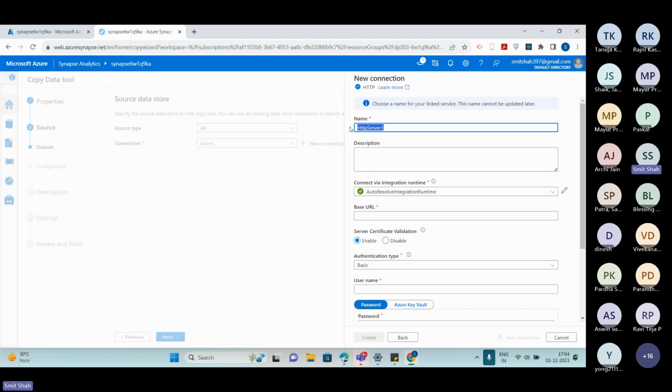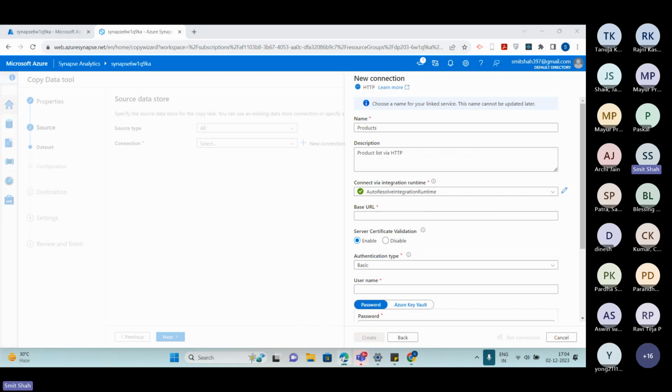So name, anything I can give. Let me give a name of products. Description, let me give a description, although it is not mandatory. I'll say product list via HTTP. Then third option, connection via integration runtime. Let me keep it default.